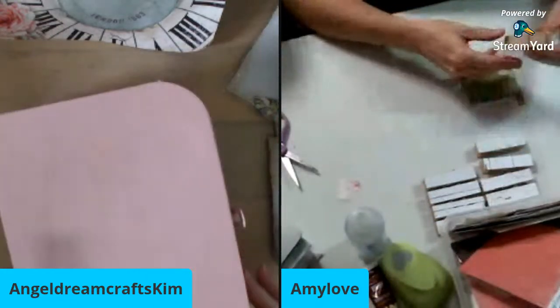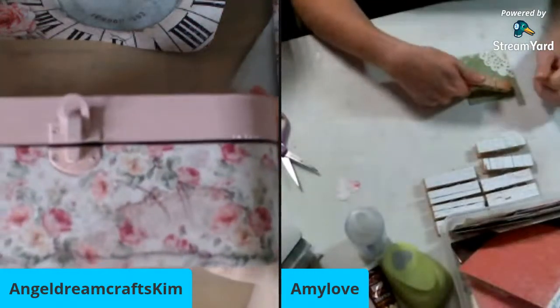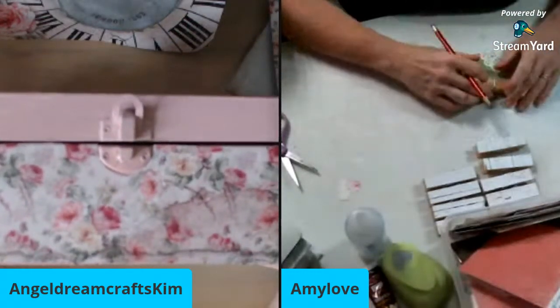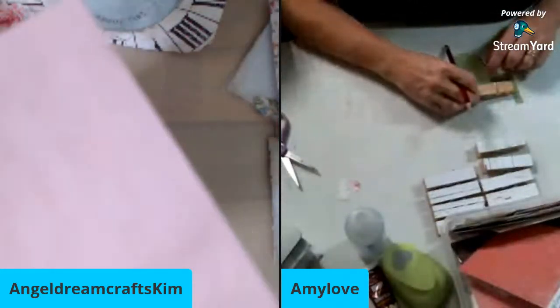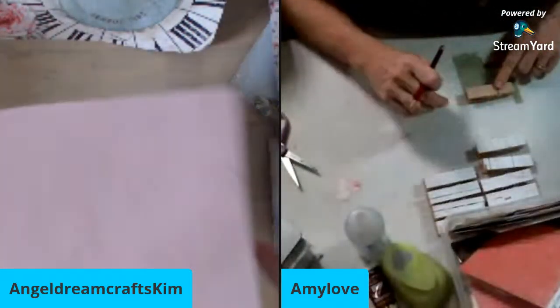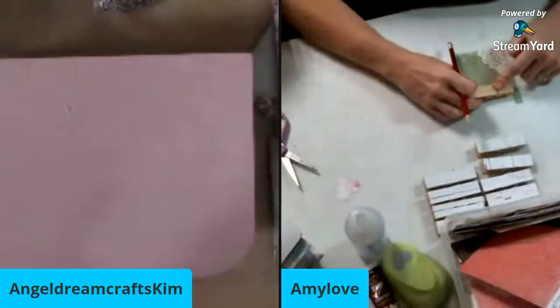Okay. I love these big fat clothespins. I think I got them at Hobby Lobby. It looks like. Oh, pretty. So that's what I was doing. So I'm podging that. Now we're going to podge this here, which you'll be able to see.